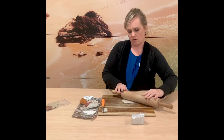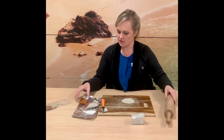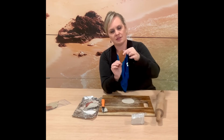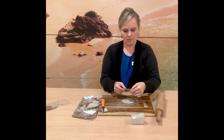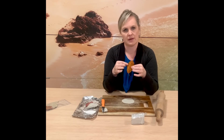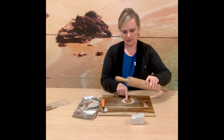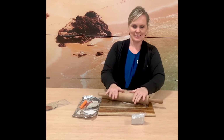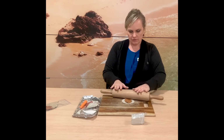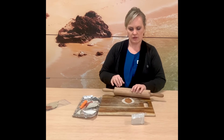Just a little bit more of a roll. But when you're happy with that, grab one of your leaves and just have a look at your leaf. Look at the shape of your leaf. Look at all the veins. And put your leaf with the strongest side of the leaf, with the strongest veins popping out, down on your clay. Then you're going to get your rolling pin again and gently but steadily, with a bit of force, not enough to break the leaf, you're going to roll your leaf into your clay.